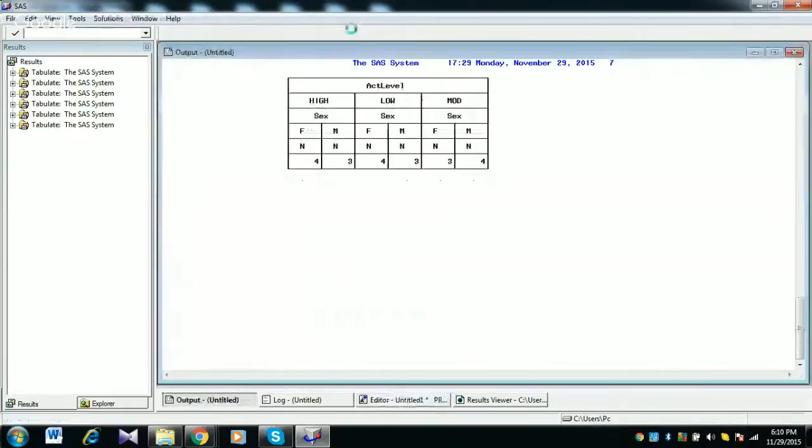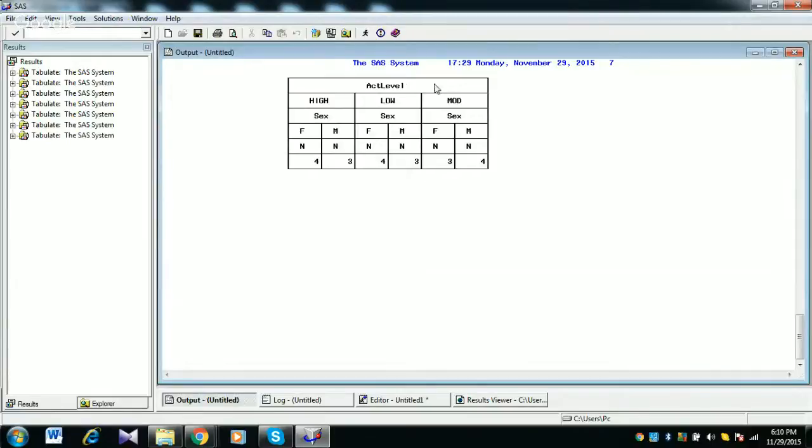So we can create the result in this way. The first, age level, is nesting. Nesting means first it will take the higher level. First age level takes the higher level.